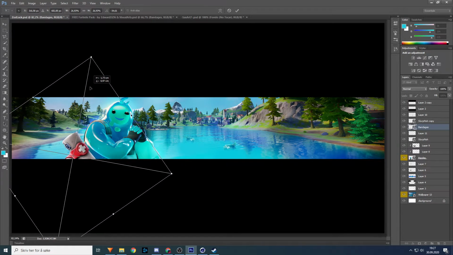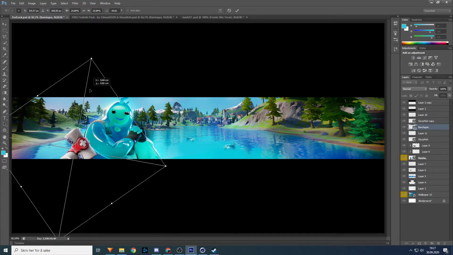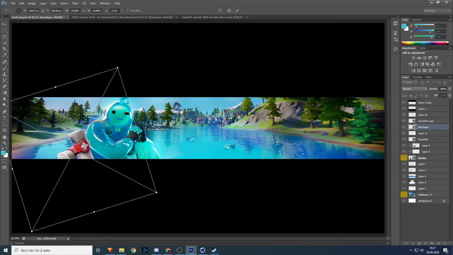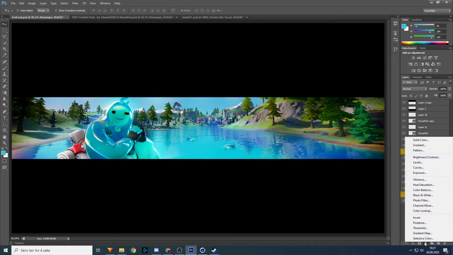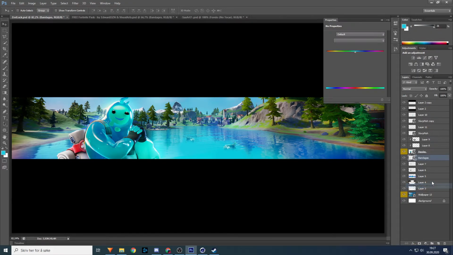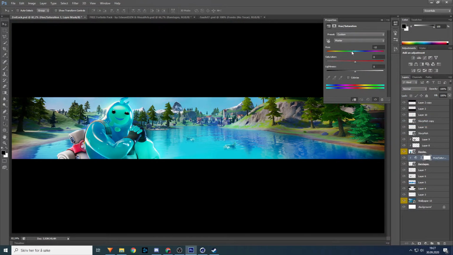So maybe make it a bit smaller, bigger, and have it around there behind the character as well. And what you're gonna do now, since it's all blue, you're going to click the thing right here and click hue saturation. You're going to create a clipping mask and just drag until it gets like a bluish color.